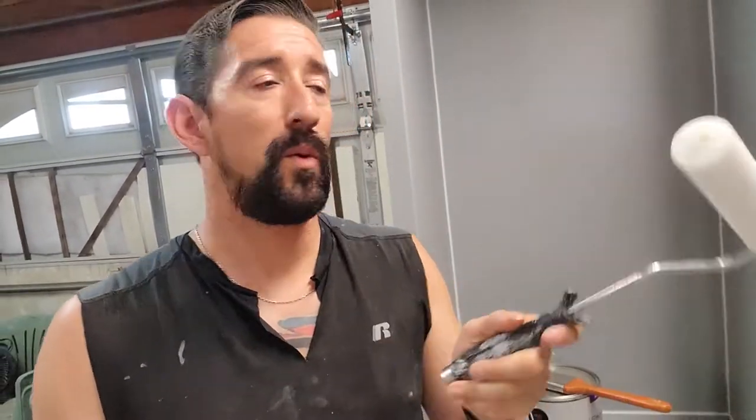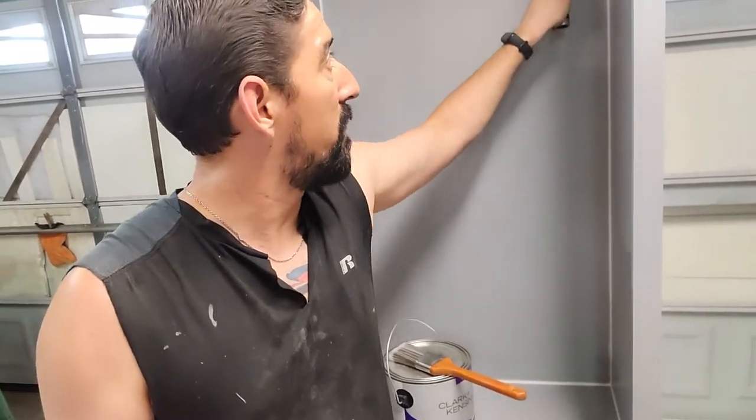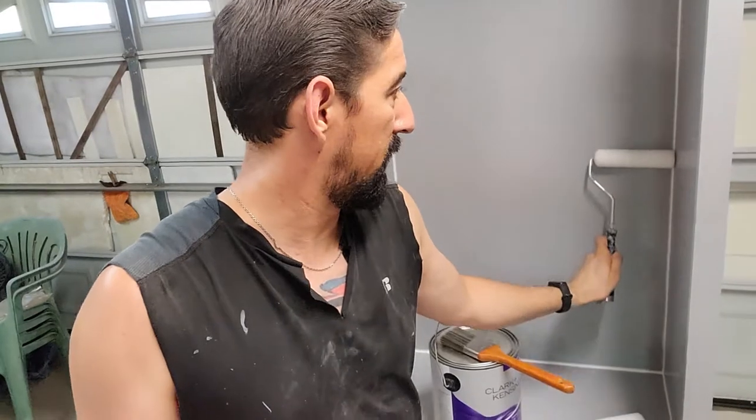So what I've taken the liberty of doing is basically just cutting that end and making it kind of flush. This way I can get all the way into the corner. If I have brush marks, I can feather them out or make them disappear by getting as tight as I can.